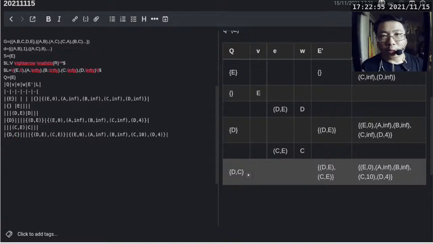The reason why we do that is because we're trying to be greedy. Okay, if there's one vertex going to both vertex D and also vertex C, we want to expand from the vertex that has the shortest path to a destination, because that's how greedy algorithms work. Okay, we're trying to be optimistic here.